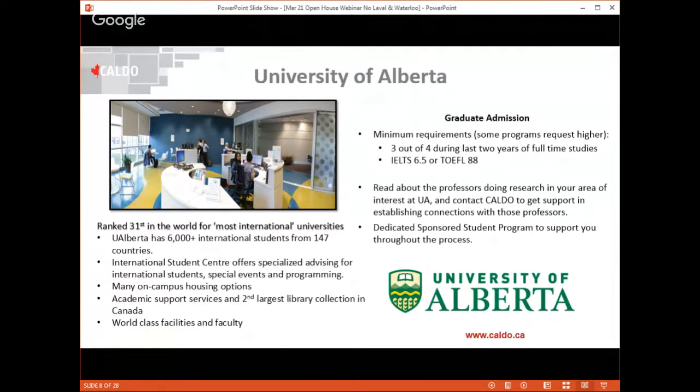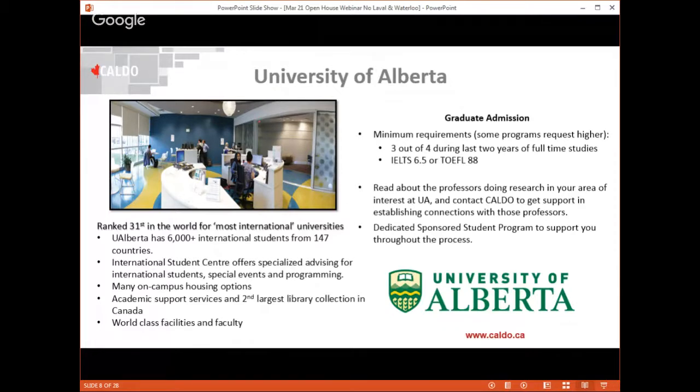We do have an international student center here on campus that offers specialized advising for international students. And we also plan different events, like trips to the Rocky Mountains, which are very close to us, and other areas of Alberta. Some of the other programming we offer includes our English Conversation Club. We have a peer support program, which matches new students with current students here, just to make your transition a bit easier. We also have specialized immigration advisors and a 3-day orientation specifically for international students.